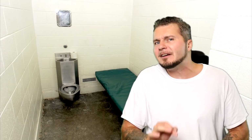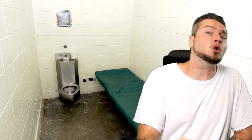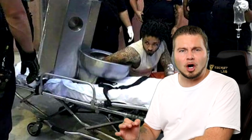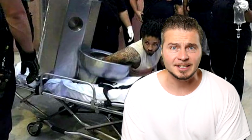But there is one very important thing to keep in mind anytime you're locked up trying to hide items that you're not supposed to have inside that toilet. And that is that when doing so, make sure that you don't hide them too deep inside of that prison toilet bowl, that when trying to extract those items from there, you end up getting your entire hand and arm stuck inside of the toilet bowl trying to retrieve those things. I can really imagine that's got to be an embarrassing thing.